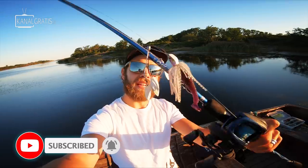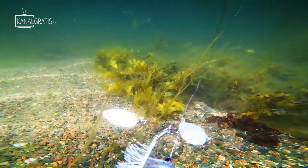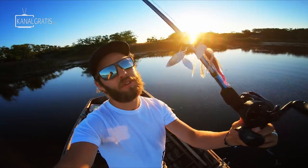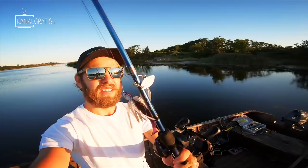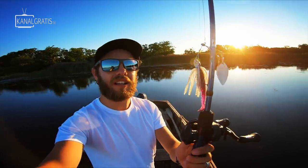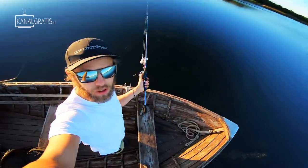This lure is basically a merge between a spinnerbait and an Alabama rig — a spinnerbait with three arms and three blades. It looks super crazy and I just tried it in the water and it swims just as crazy as it looks. I'm super stoked to try it. The question is not whether it catches more fish, but will I even get a bite on this crazy thing, especially in this clear Baltic Sea water.